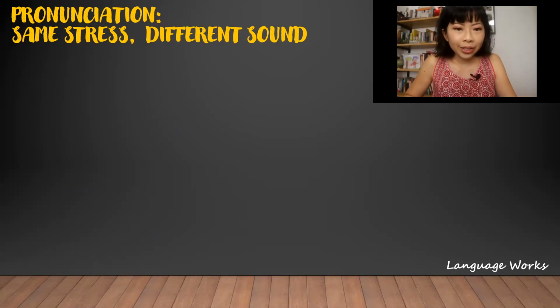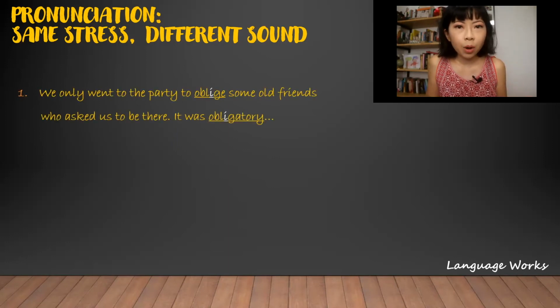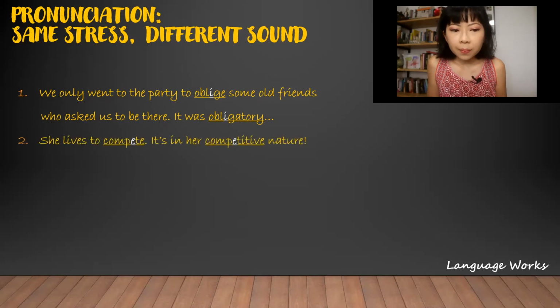It will help you further with a bit more context. So I wrote some of these sentences for you, and you can read after me, pause the video when you need to. Number one: we only went to the party to oblige some old friends who asked us to be there. It was obligatory.